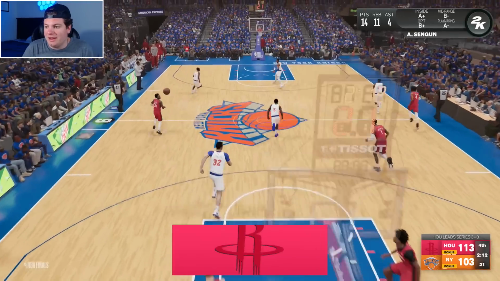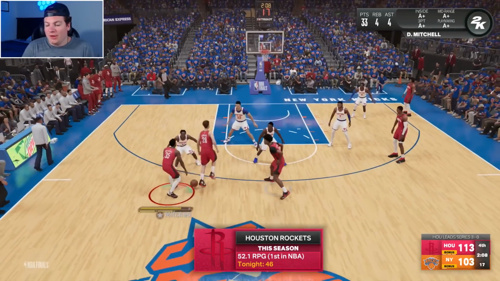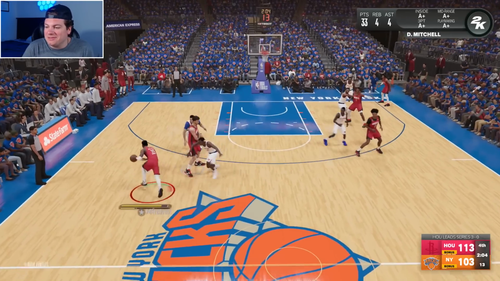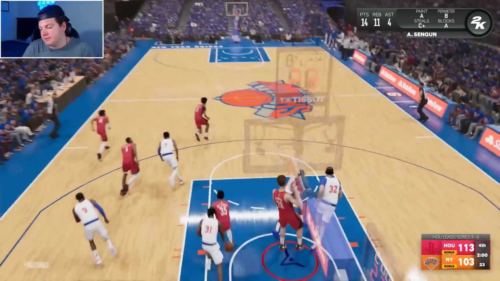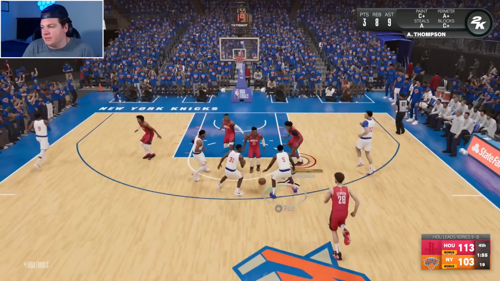Speaking of Donovan Mitchell, let's go ahead and see what we can do with him here. He's 33-4-4 on the night. Looks like a smart move in the end of the day. I would say so. Mitchell down to Şengün. Şengün up. Seriously, we're bricking that? Come on, Alperen. We're up 10, though. We're going to do a couple more possessions here. Maybe just one more, honestly.